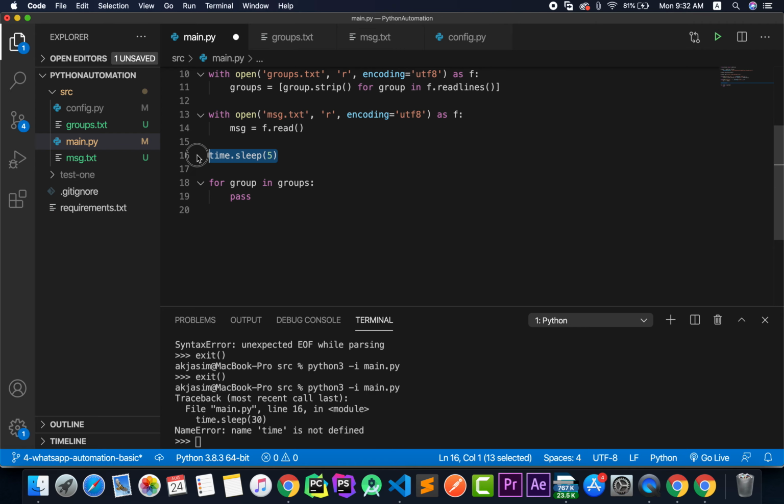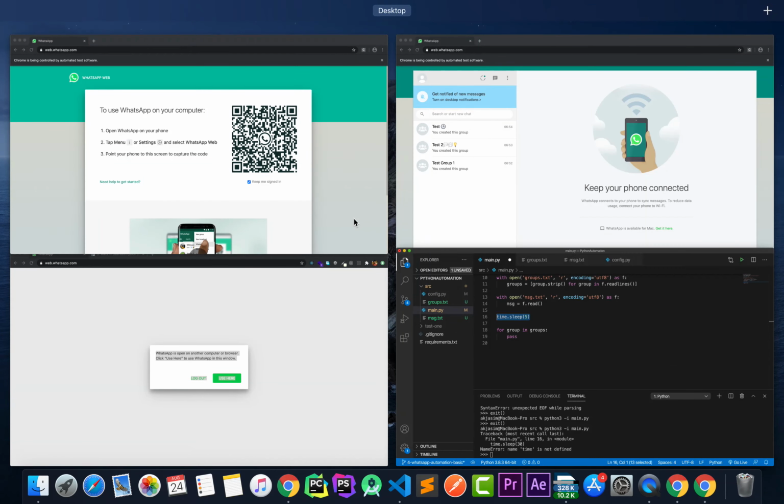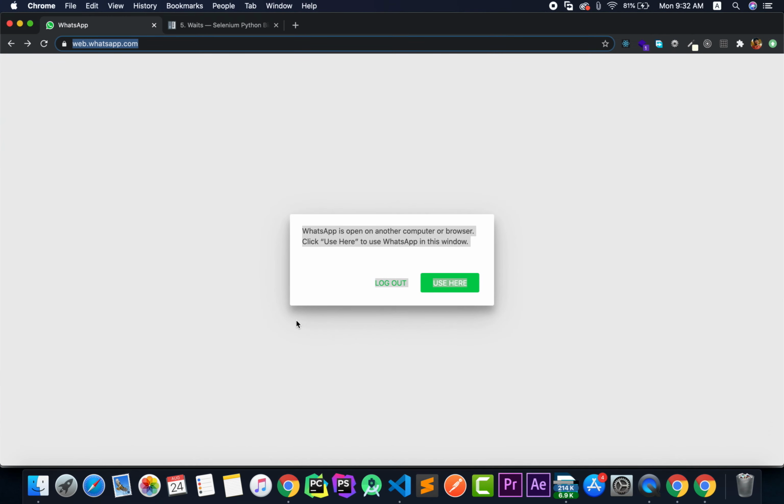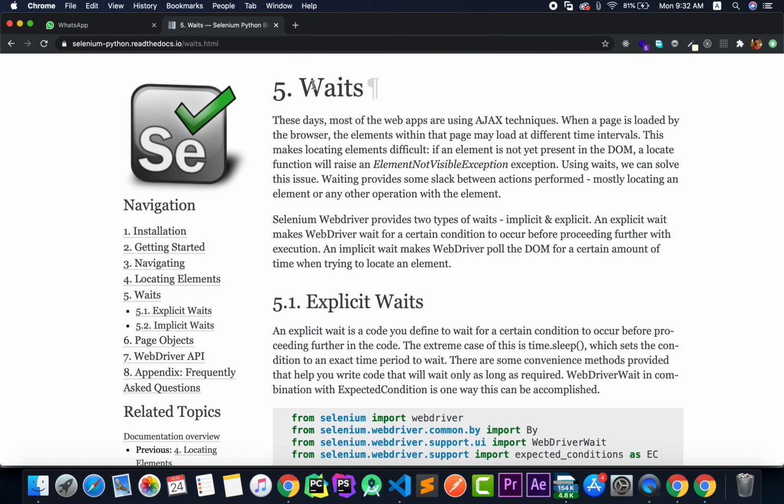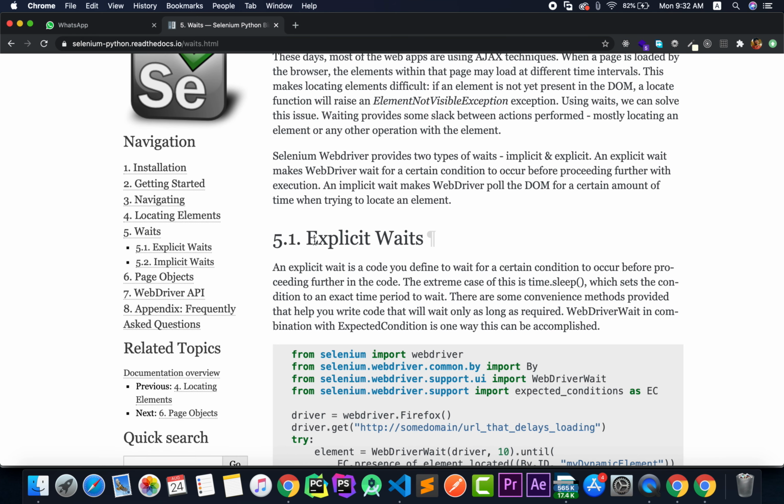So this time.sleep would not suffice, and therein a new concept will come into play, known as waits. So Selenium waits, as you can see. I'll put the link in the description section. You can read that because it's a good feature that I love, and we'll implement this one in a moment.